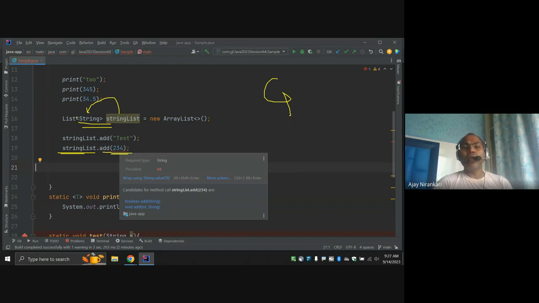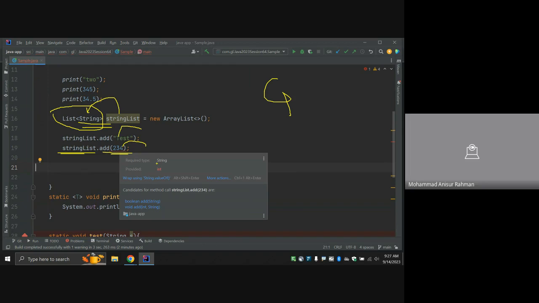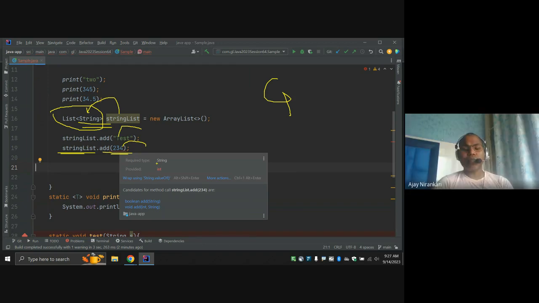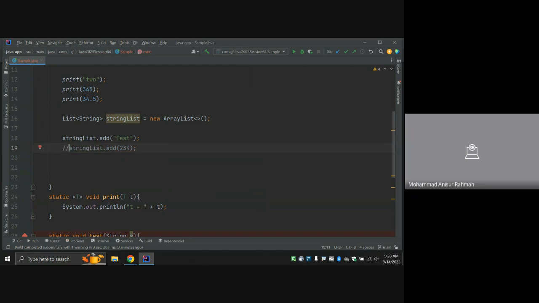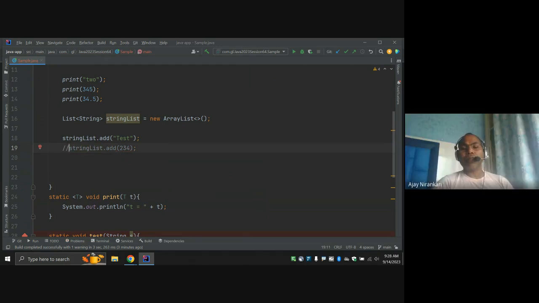The compiler says you are using generics for only String, so you can only put a string value here, not integer, not float, not double. This is not allowed.